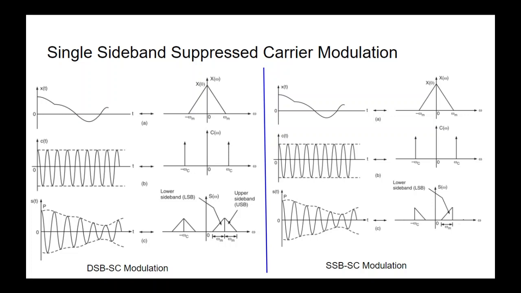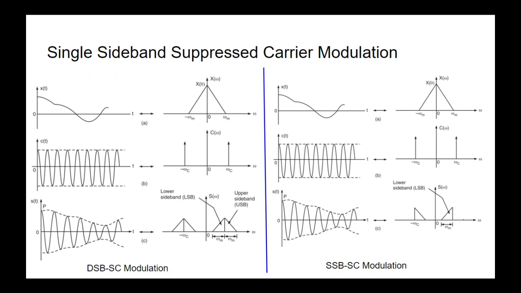Hello friends. In the last lecture we learned about double sideband suppressed carrier modulation and how to improve the power efficiency of the modulated signal. In this lecture we are going to learn single sideband suppressed carrier modulation and how we can further improve the power efficiency of the modulated signal.